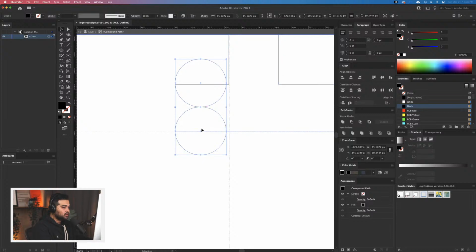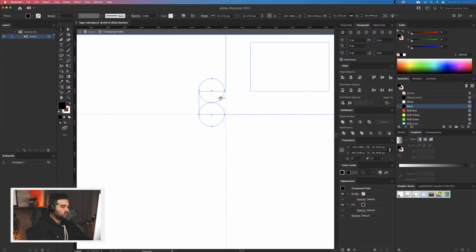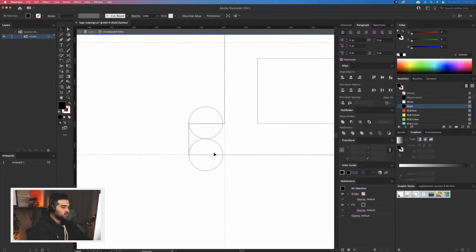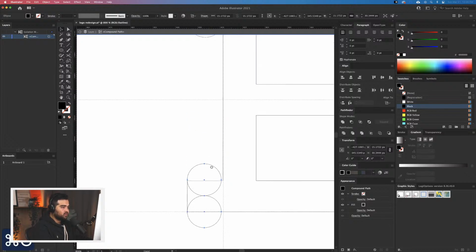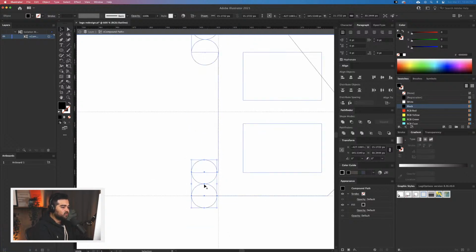Okay. Even though it's not perfect, I think this is close enough. Let's see how this works. I'm gonna try to take this one and put it at the top too. I'm just gonna leave it on the side just in case I need to use it later on.